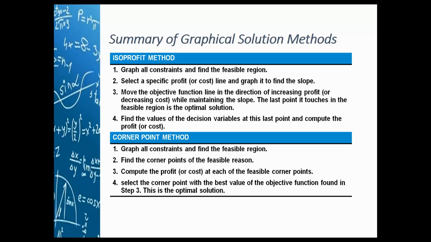And then the next method is the corner point method, whereby you need to find all the corner points, and then based on your corner points, you put in the values to get all the corresponding objective functions. Once you get the objective function values, you compute and find whatever solution you want. For example, for maximum, you find the maximum value of your objective function. If you want the minimum, you identify the minimum value, and then that is the optimal solution for your problem in hand.